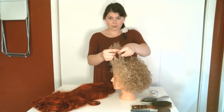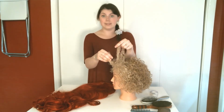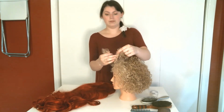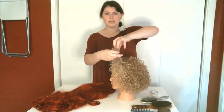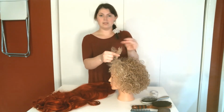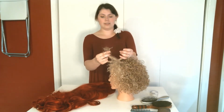So I'm starting with these 3 pieces again, and we're going to start the exact same way. So I'm going to take my outside piece, move it to the middle, then I'm going to do that one more time with the other side. So outside piece, move it to the middle. So there we go. Now I still have 3 pieces. One is in the middle, 2 are on the outside.